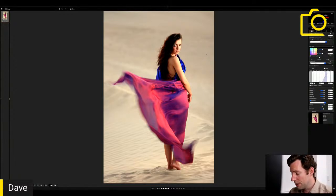And I'm sure you've all had the experience of printing images and discovering that they don't look like they did on screen. Usually, step one for that is because you don't have a calibrated screen.